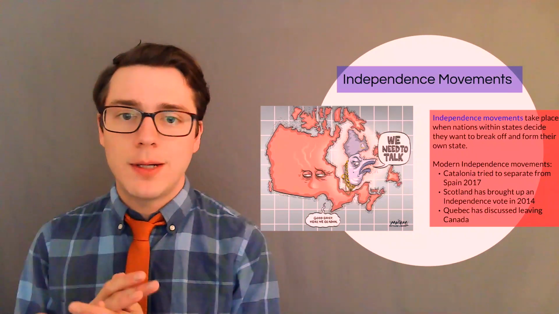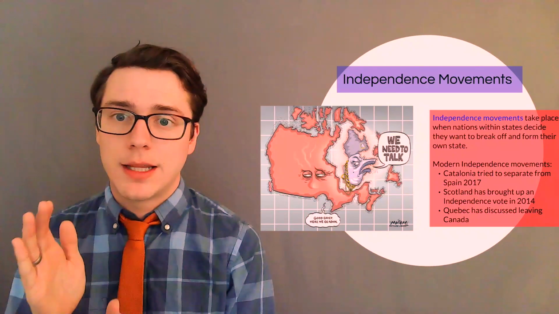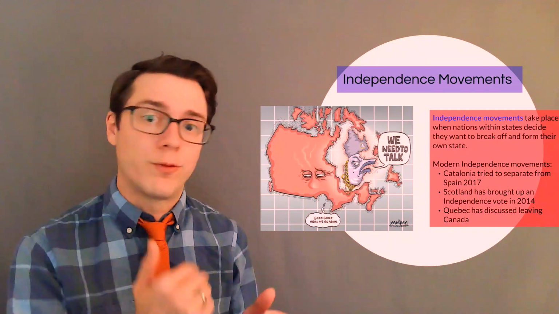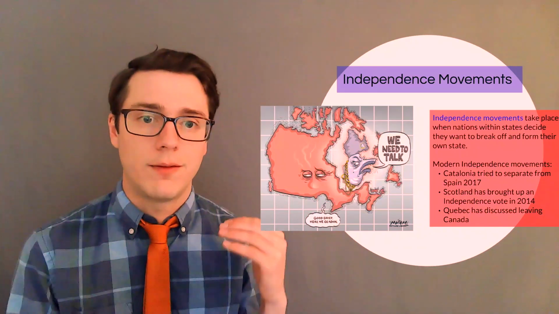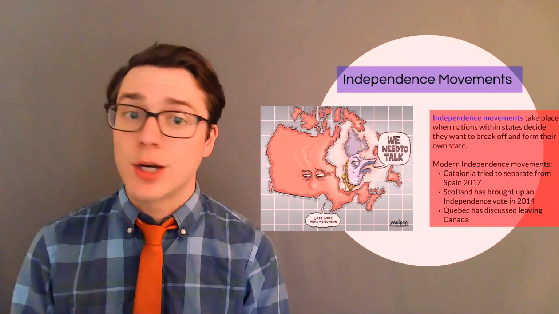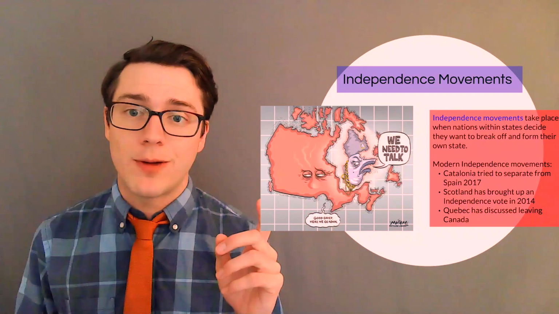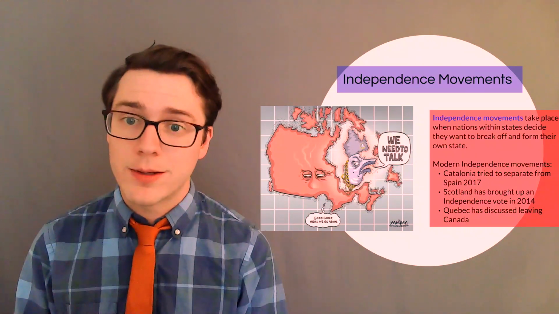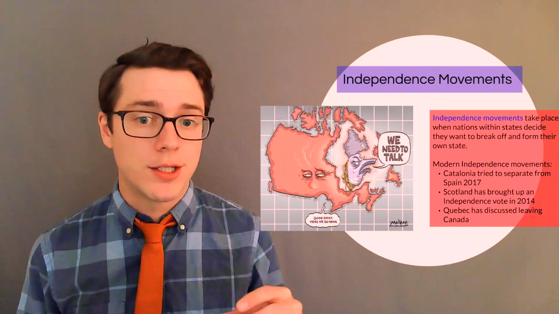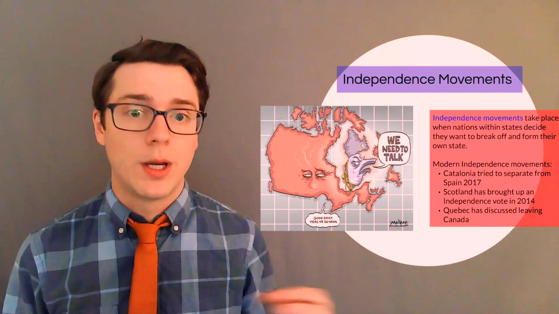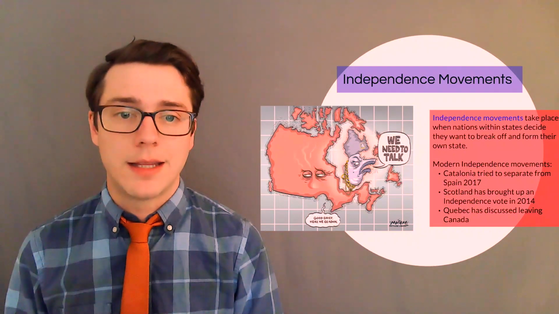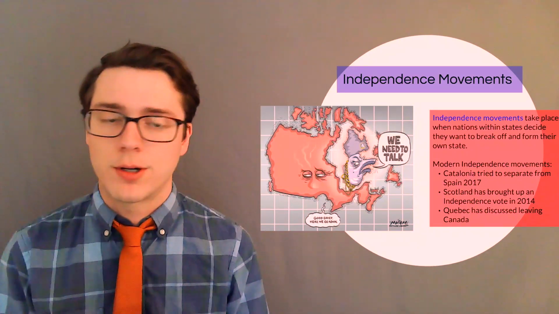But a lot of independence movements start as the imperial powers of Europe start to fall as a result of World War I and then eventually at the end of World War II. There's still a lot of modern independence movements that happen, though. Catalonia tried to separate from Spain as recently as 2017. They thought they had the right to do that, and then when they tried to, the Spanish government decided that they did not and kept them as a part of the country of Spain.